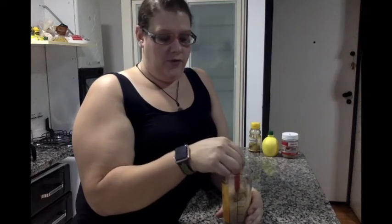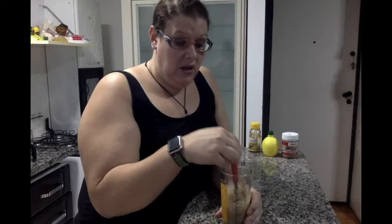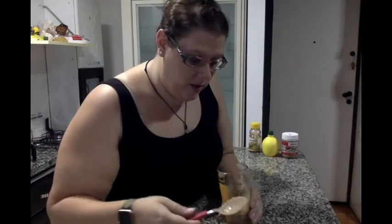You could make a peanut sauce if you had peanut butter that didn't have sugar in it. That would be another option, and you'd have a peanut dressing. I have done that before, but in this case I'm going to use this. So I'm going to put this into the fridge, and then the next step is, when the chickpeas are finished, to make the filling for the potato.